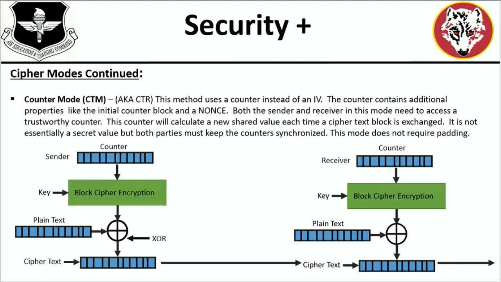So both encryption and decryption in CTR mode are illustrated in this picture. Steps in operation are: you load the initial counter value in the top register, and this is the same for both the sender and the receiver. Encrypt the contents of the counter with the key and place the results in the bottom register. Take the first plain text block P1 and XOR this to the contents of the bottom register. So that's talking about right here. This result is the C1. Send C1 to the receiver and then update the counter. Continue this manner until all the plain text blocks have been encrypted. To decrypt it, we just do the reverse process.